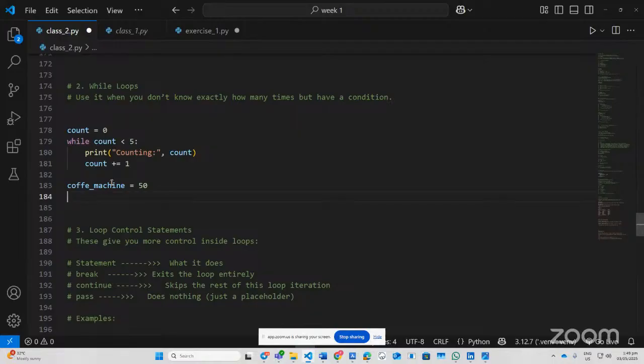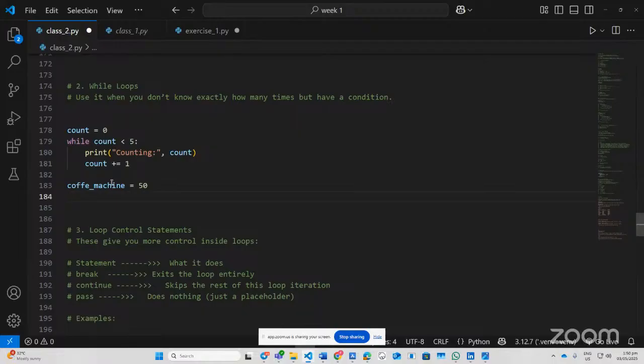Let's say our coffee machine is... how do you guys measure volume over there? What unit of measurement do you use? Liters. Just use liters.